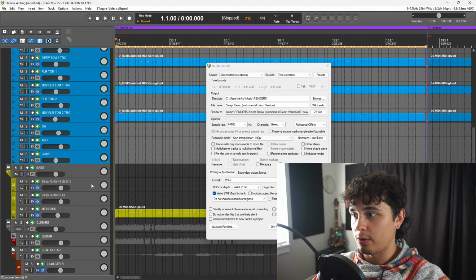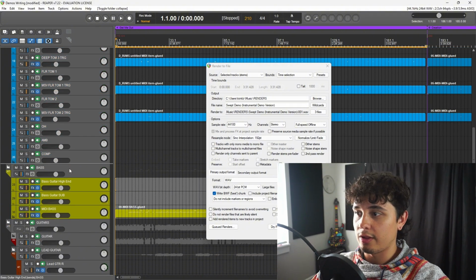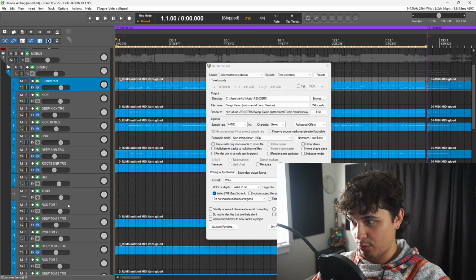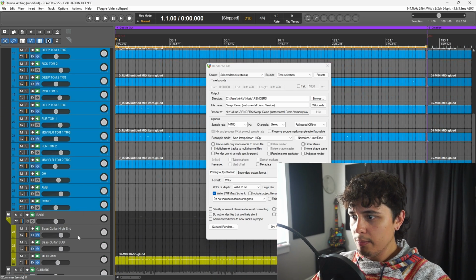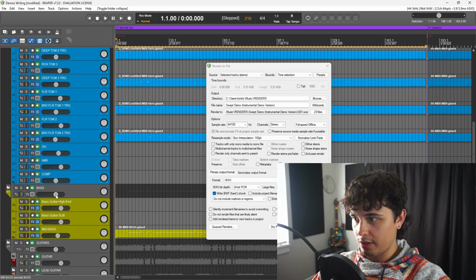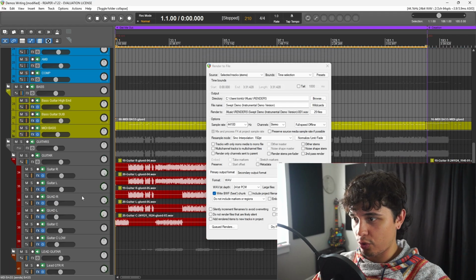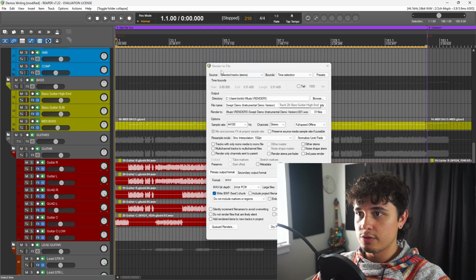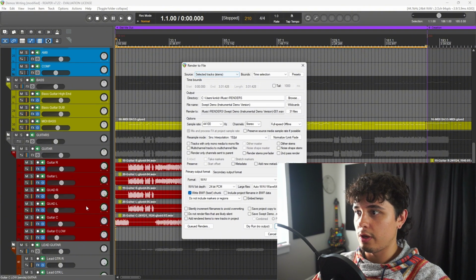And then I would go down here and I would highlight the bass. But I kind of messed that up. So you might have to export all these individually. But I think I figured out a way to do this last time. Yeah, you can just hold Control and then click all the ones that you want to export. So what we're doing, again, is exporting our selected stems inside of our time selection.